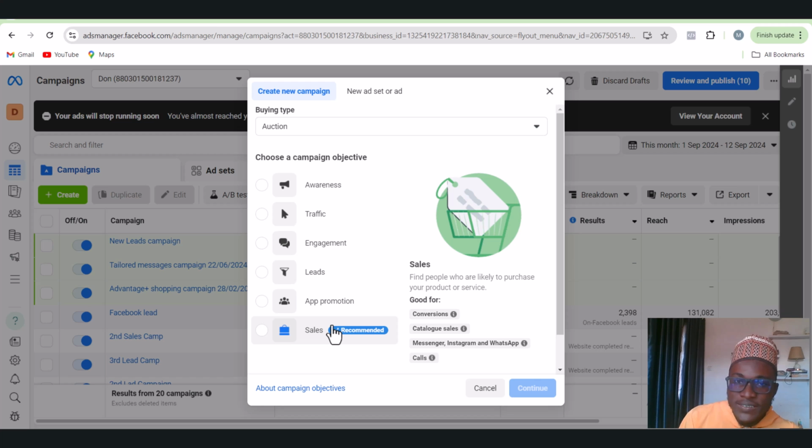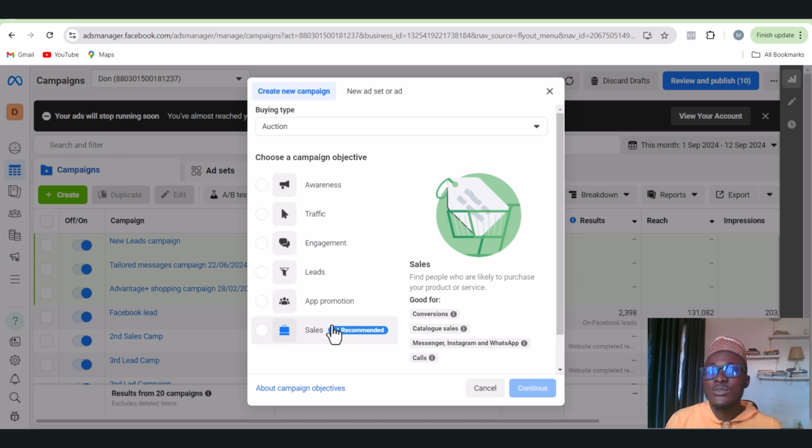Generate leads to your email, your funnel, or your WhatsApp, and educate them on the product so they get to know you, like you, and trust your product. However, if you are selling a cheap product, you can actually use sales.